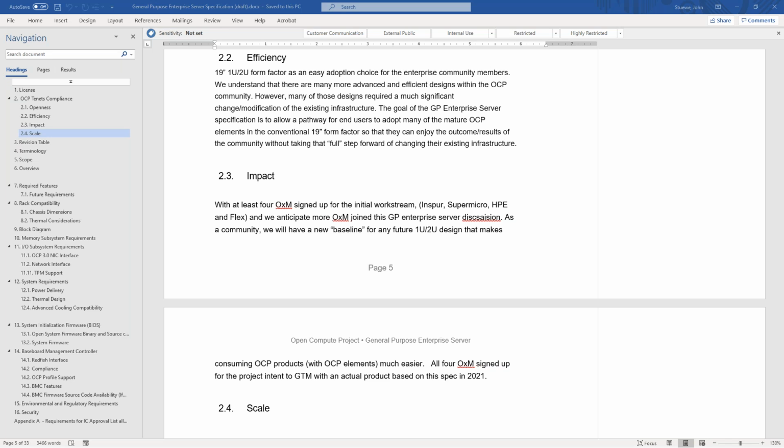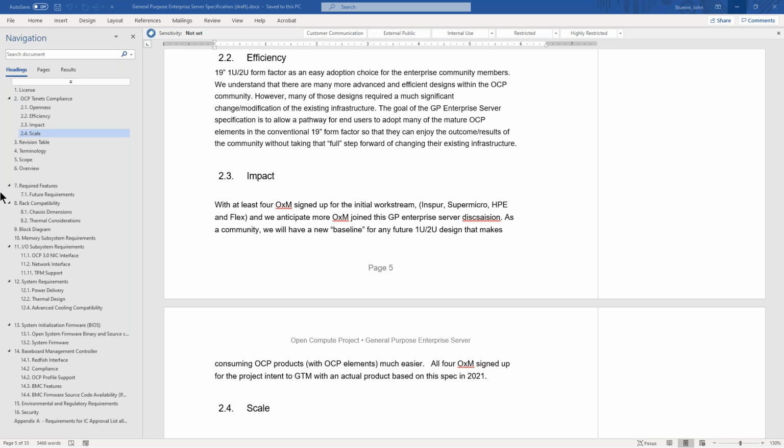Some of the infrastructure has to change. But they do love the idea of having OCP elements, like the OCP NIC card and some of the ideas that we have talked about, like open software, firmware, openness, and things like that. So we want to make sure we have a product available in the market space that could be easily adapted without having to change. It's a baby step for them, right? Before they go to full scale and change their infrastructure.